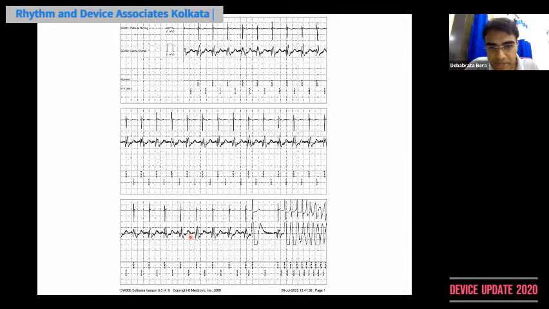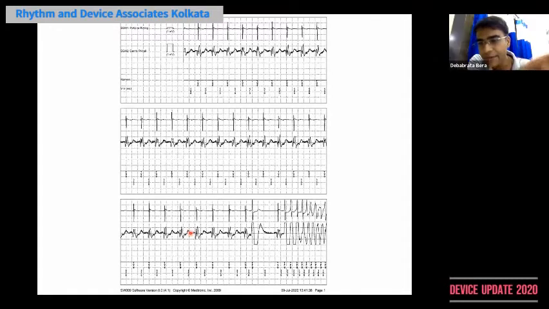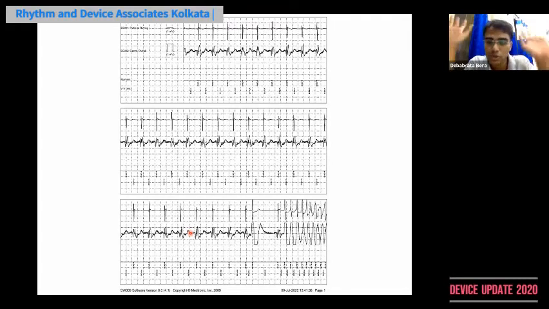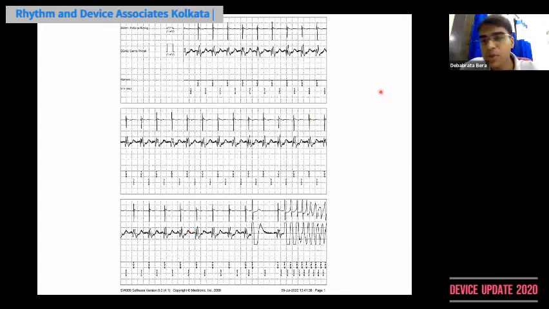Now, from these 3 channels, this is again a single channel ICD. Can anyone, not our EP guys or experts like Dilip Da, from our beginners, attempt? What is it? Our options are SVT, or true VT, or true VF, or a noise or artifact. These are the general options. For all patients, we have these 3-4 options. There is no 10. Either it is an SVT or a noise or a VT. Simply these 3 are the options. So anyone can chat in the chat box or unmute yourself.